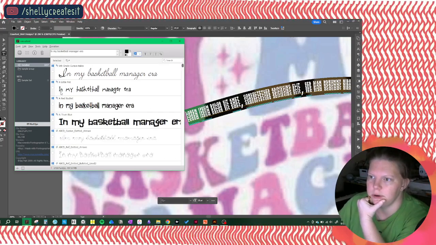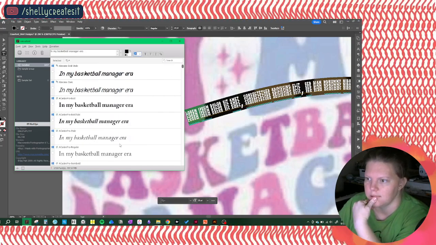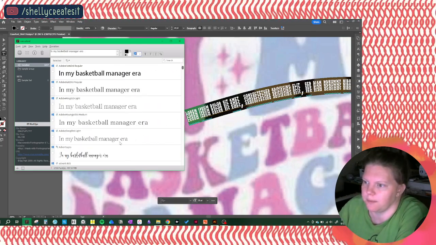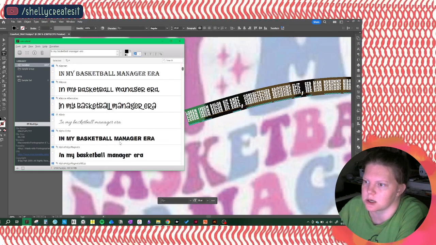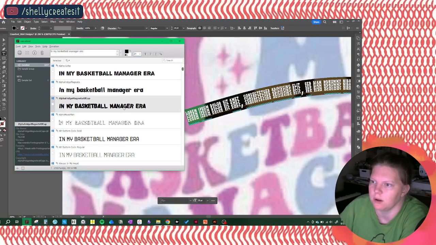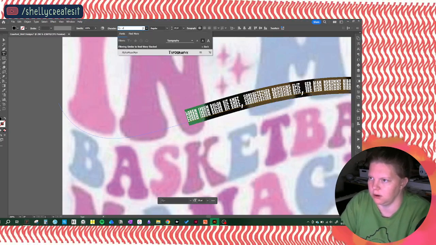Hey, what happened to all my fonts? Oh my Lanta. Oh, I don't know which one of these are what. I had them all sorted. Lovely. Maybe Alpha Fridge. Let's try that one.